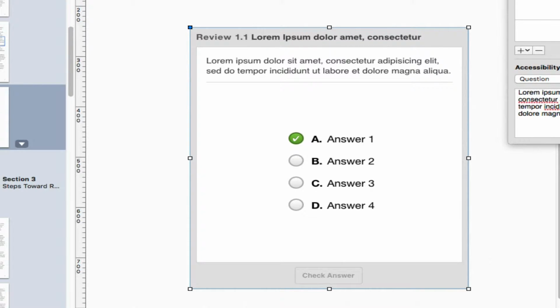In iBooks Author, you do the editing of the questions in the widget itself. So here, if I want to change the title from Review 1.1 and replace this filler text, I just double click on the box and it will highlight that filler text and I can fill in the name of my review.